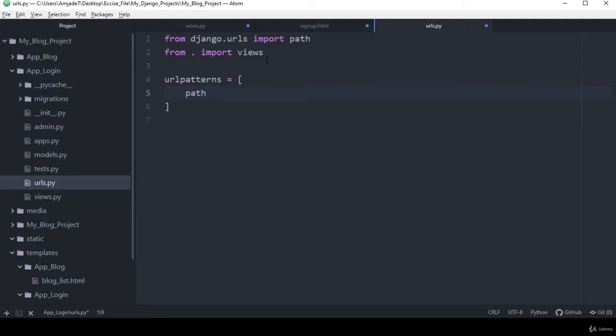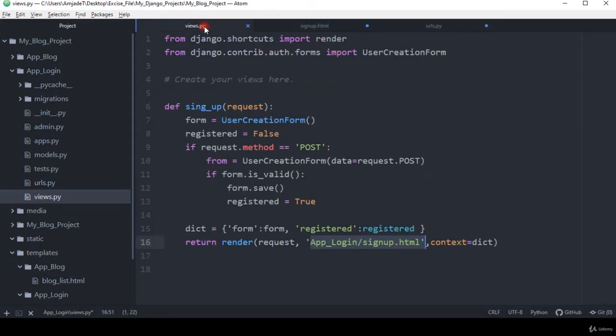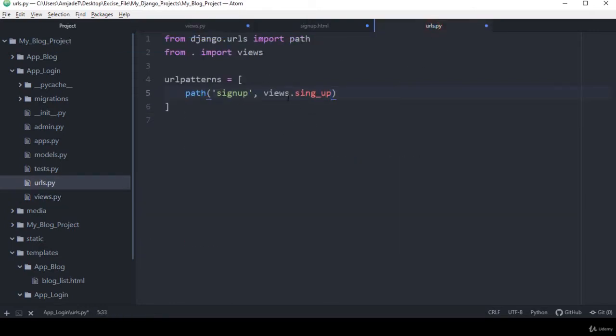Now into the path area, first of all I put a URL. Our URL will be signup. Into the views area, I have already created a function named signup, so I simply load this signup. Then we also have to make a name.